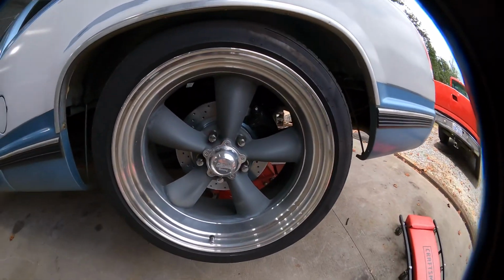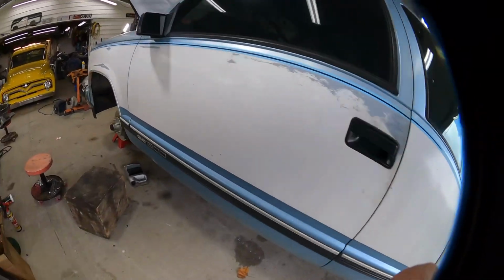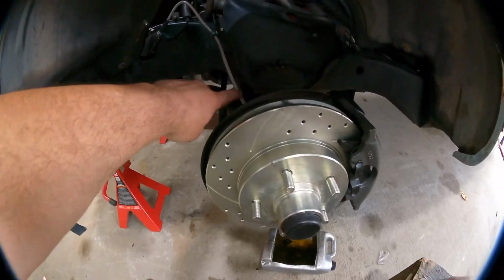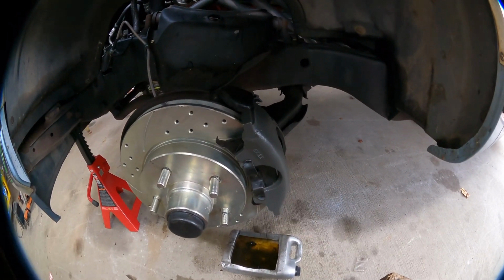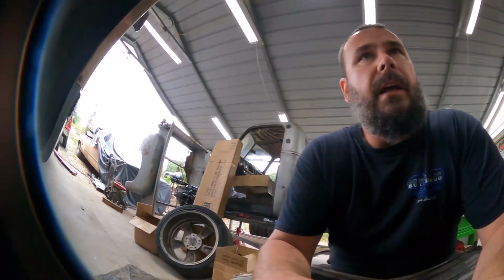All righty, got the rear brakes done. Look pretty good in those wheels. Pretty snazzy. Everything's done back here. Rotors, pads, braided lines. I had to replace this caliper. The bleeder screw, I could not get the other one out. I heated it, I soaked it, I gave it a fair chance, but it just was not happening. So I swapped the caliper.